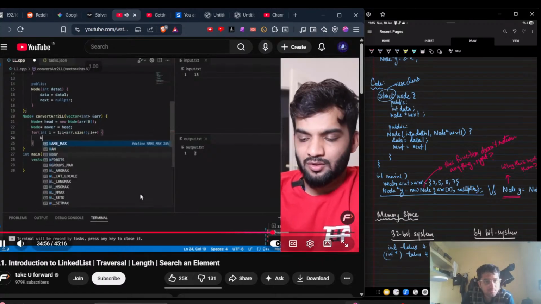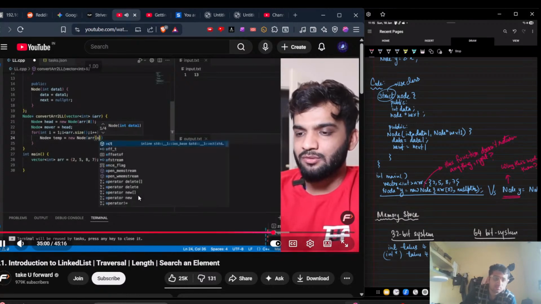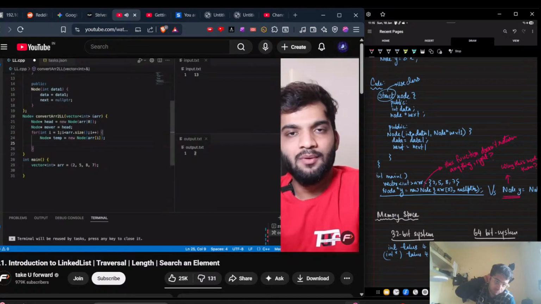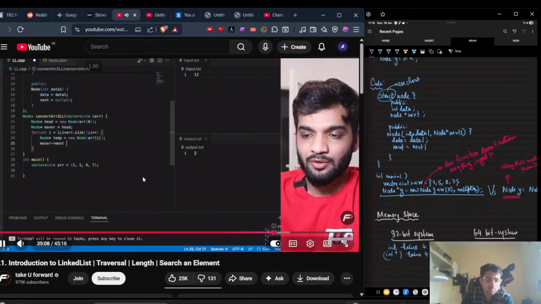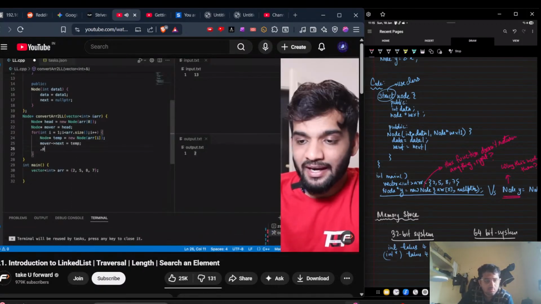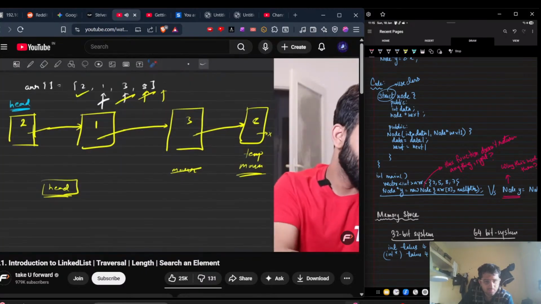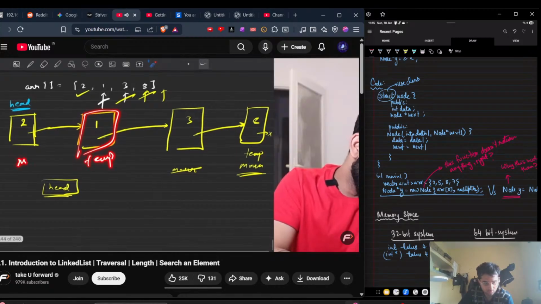What after this? We'll be creating a node, like we'll be storing this value in temporary. What is the next job? I need mover next because I need to create the link next to point to this temporary. And after that, I need to move, because if I go back over here, this temp was created. I had mover here.